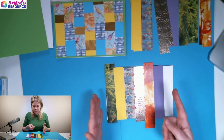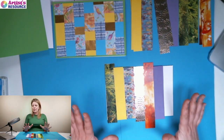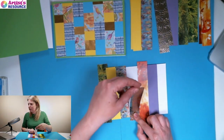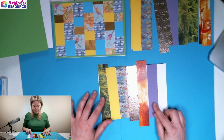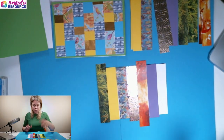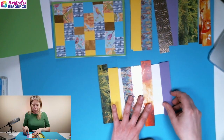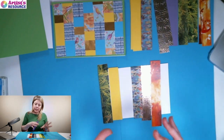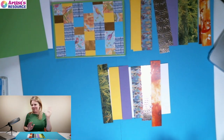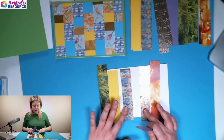So whatever your first one is, or it doesn't matter actually, any other one, but the one next to it. So let me just choose. Let me just see. Oh, this one's so reflective on the camera. So shiny. I mean, that order's quite nice. What you don't want to do, and this is a really important stage of this project, is if you've got plain and patterned pieces, you don't want to put two plains together. Nah, don't like that, right? You want to mix it up a bit, just mix it up a little bit.